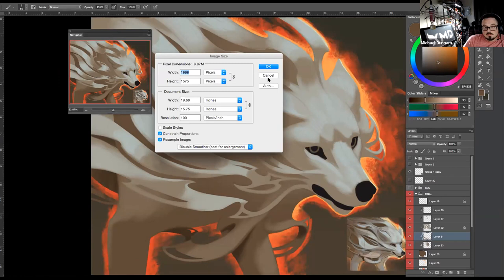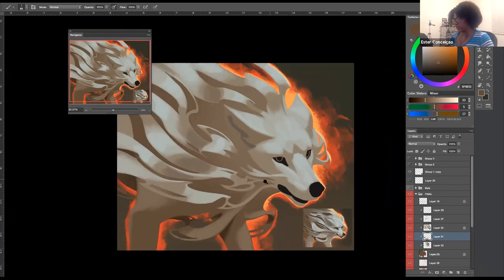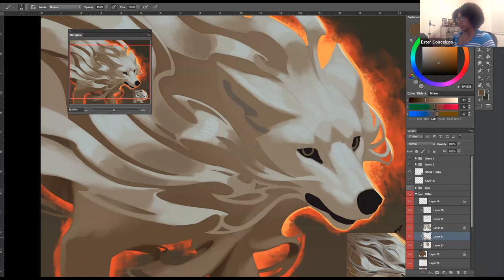I feel like the quality is just enough if I'm going to share it online. But if I'm going to make a print, I set the resolution to 300 and increase the pixels a little bit more. I think the minimum, if you're going to share it online, is around 75 for the resolution, just so the pixels are good enough.